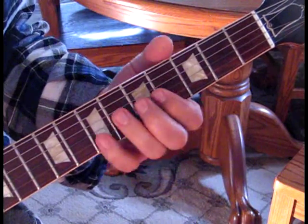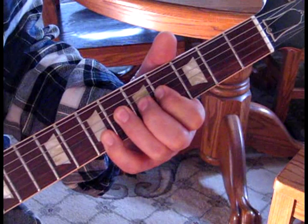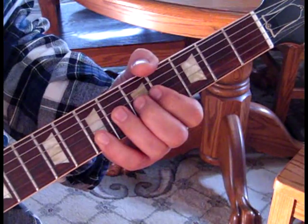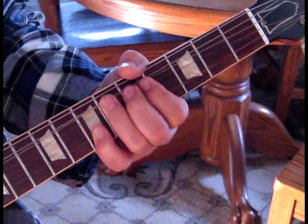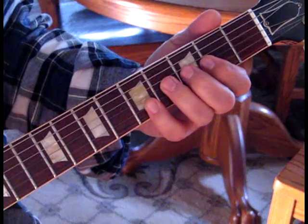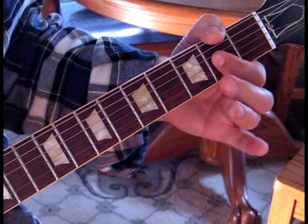Okay, now at this point we're going to go to the 6th fret and hold 7 on the 2nd string and push that up 2 times with a release. Then 3 times on the 4 and 5. Then we go to 2.